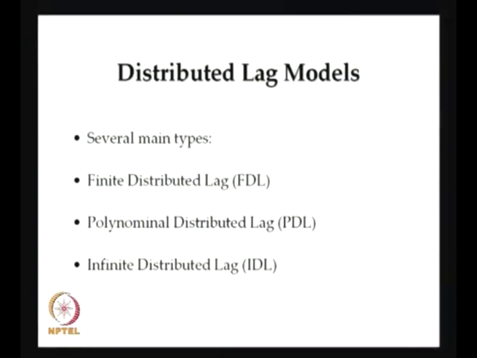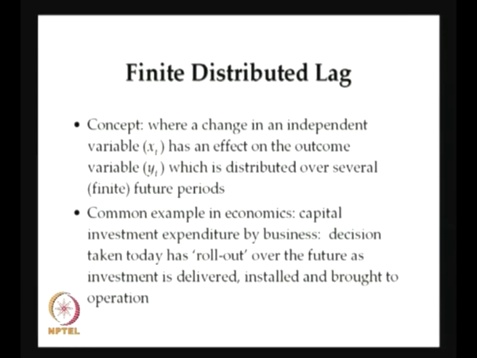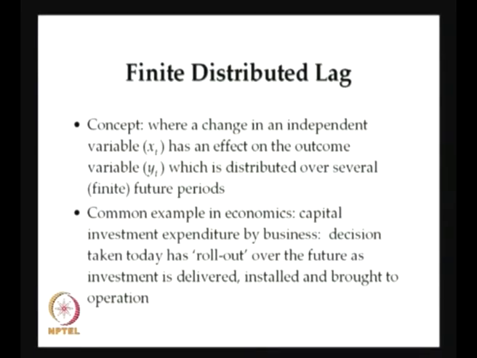Okay. So, as I have already mentioned, there are three different structures you will find in the distributed lag schemes. One is called a finite distributed lag scheme, then polynomial distributed lag schemes, then infinite distributed lag schemes. These are what we discussed, because the moment you go for distributed lag models, then obviously you must have two different variables together, because altogether it is a multivariate time series modeling scheme. In the multivariate time series modeling scheme, at least you start with two variables, otherwise it cannot be possible. If not two variables, then obviously you will come down to the univariate time series setup. Okay. So, in this particular setup, if there are two variables, then it is multivariate time series modeling.